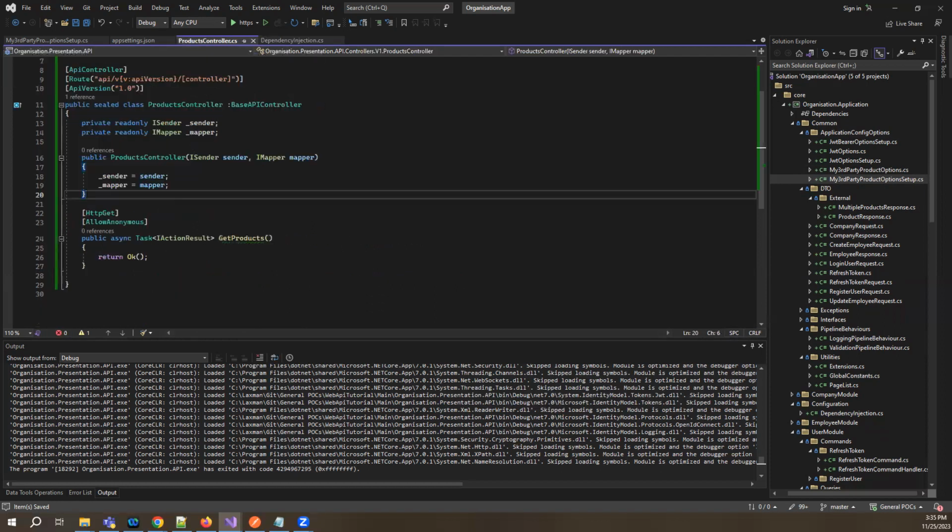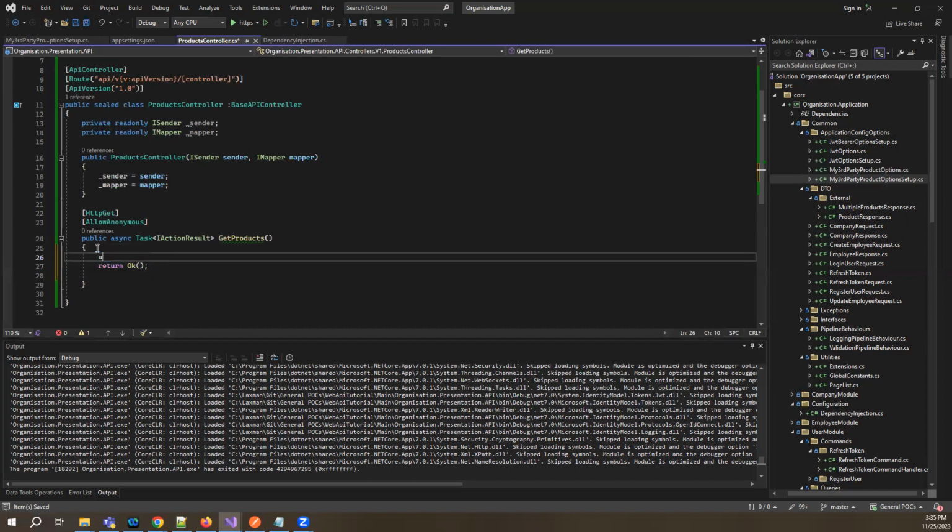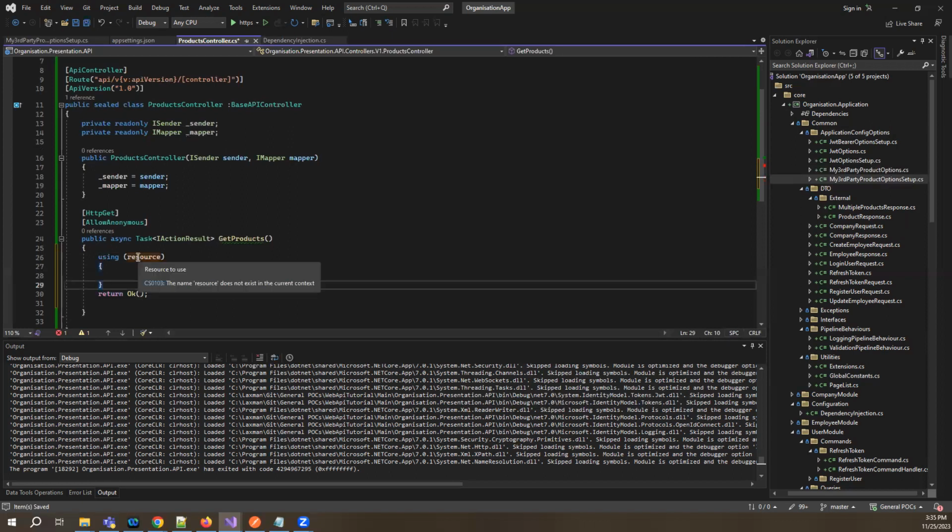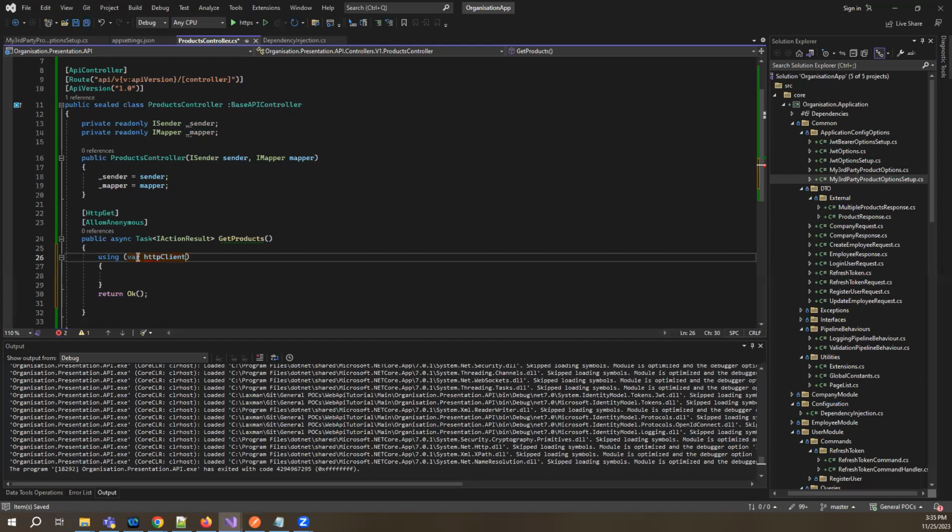Let's go ahead and call the products in the usual way how we do. So what I'll just do is call it here. Let me just do it quick. Using, so this is the usual way wherein we call get HTTP client, and then we say new HTTP client.